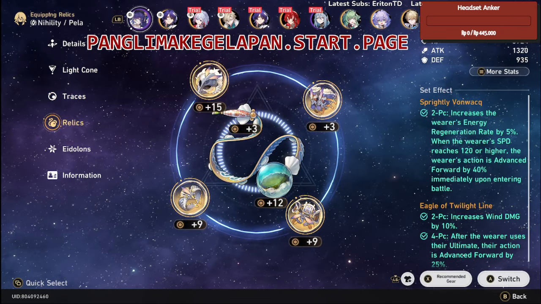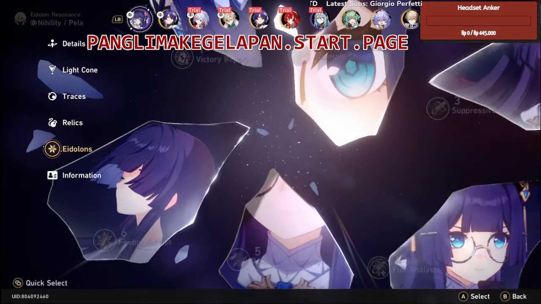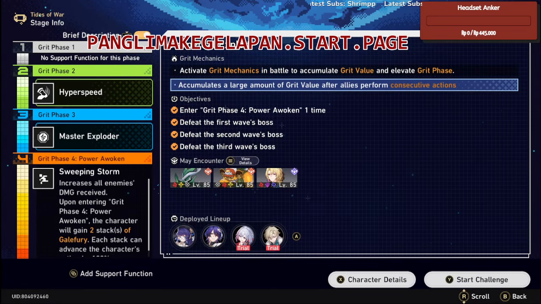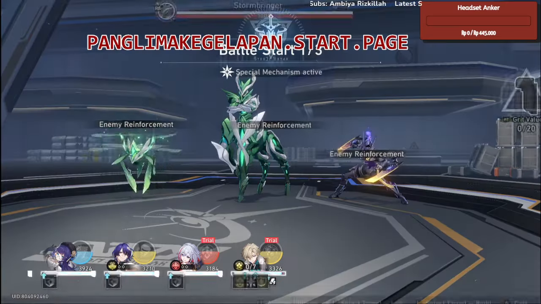Not fully upgrading her yet. So yeah, the only good thing in here is only the E6. Yeah, it is what it is. But she's quite good in here. So I think that's all that I should say. There is something that I want to say when we are in the fight. So yeah, let's jump to the fight.